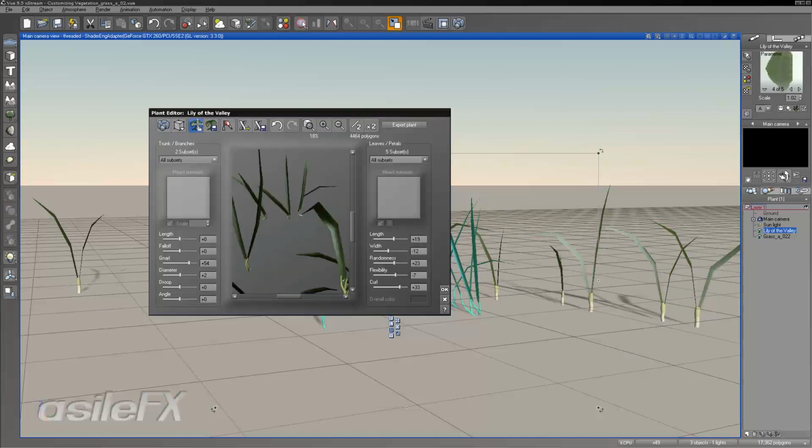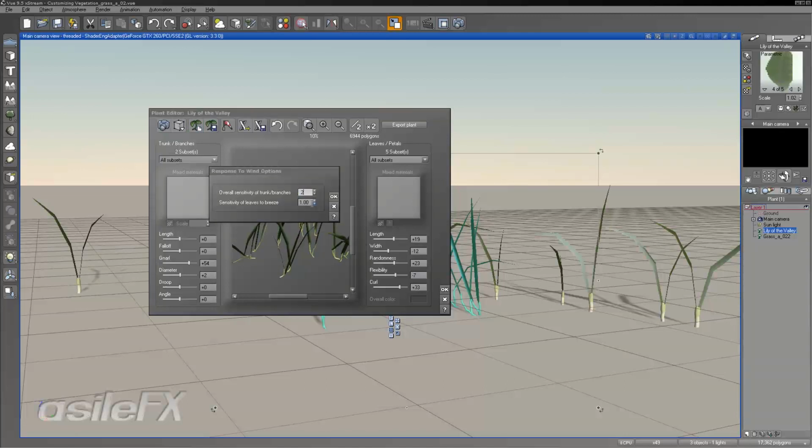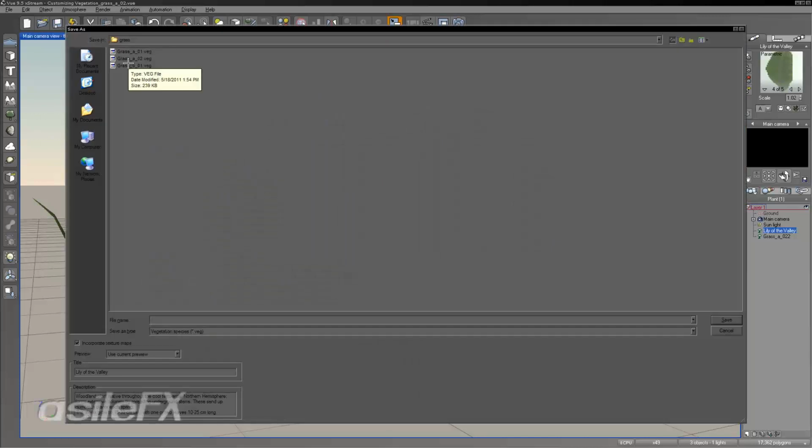So I'm going to go ahead and change that. It is a good idea to grow new species to make sure that everything is looking alright. We'll need to reset these different settings for the wind, and I am going to overwrite that file I just made.